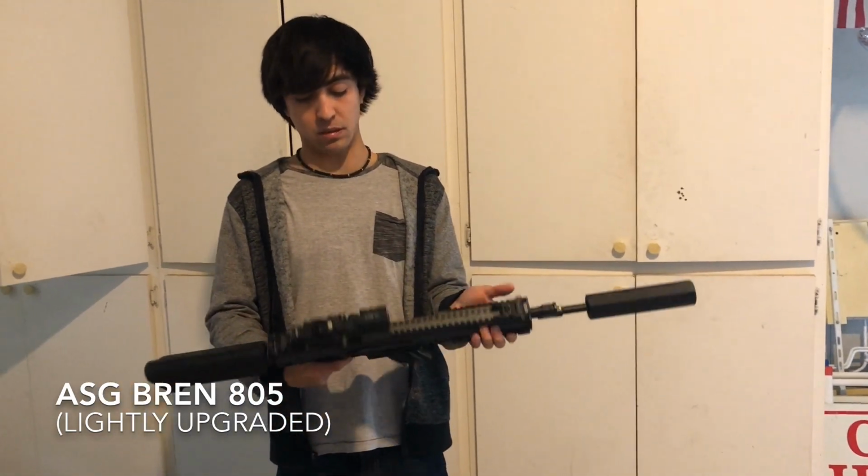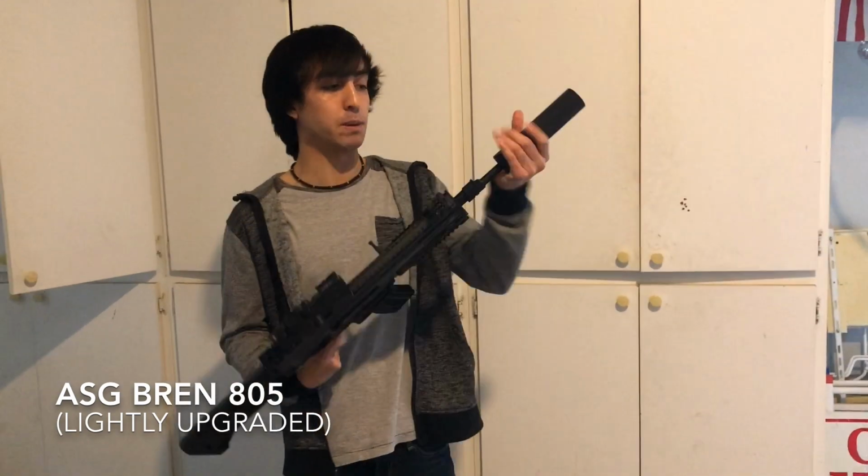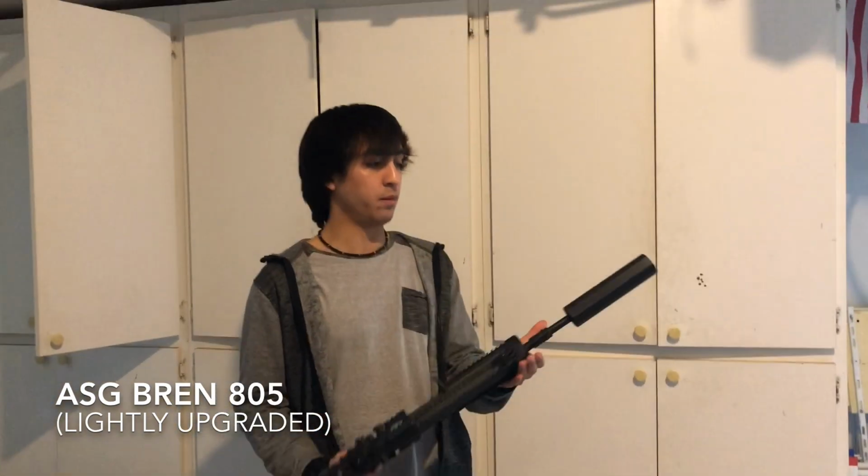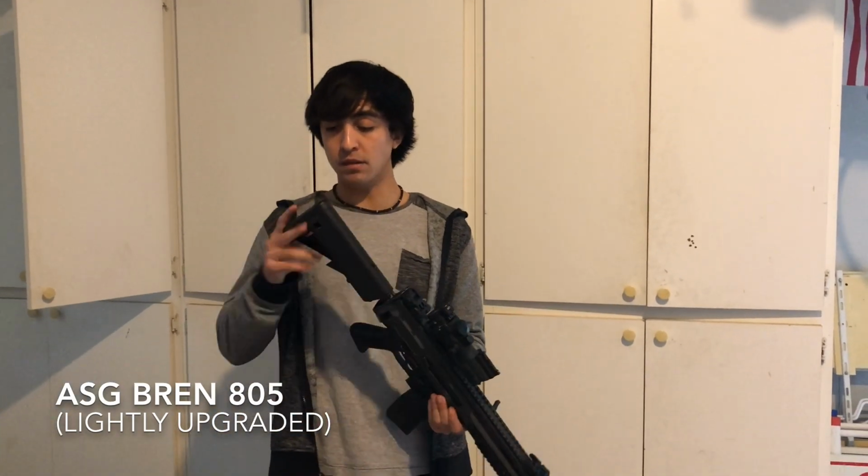I mean, it does have solid externals, but it is quite heavy, very front heavy, especially with the suppressor that goes on it. The suppressor adds actually a lot of weight, but it's specifically for the Brent. I'll get started with the stock.